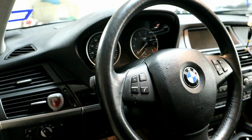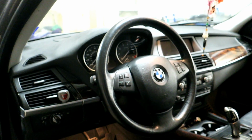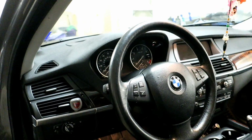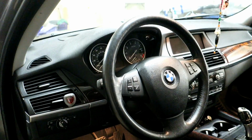So the reason why I'm changing the steering wheel is I don't like the way this looks. I never have, and I think a lot of people feel the same way. I think it was kind of period correct, but this dash and this interior layout has aged pretty well, all things considered. This is almost an 11-year-old car now, and it kind of still looks like current BMWs, but that steering wheel gives it away. That looks like an early 2000s steering wheel, and it just seems off-putting to me.